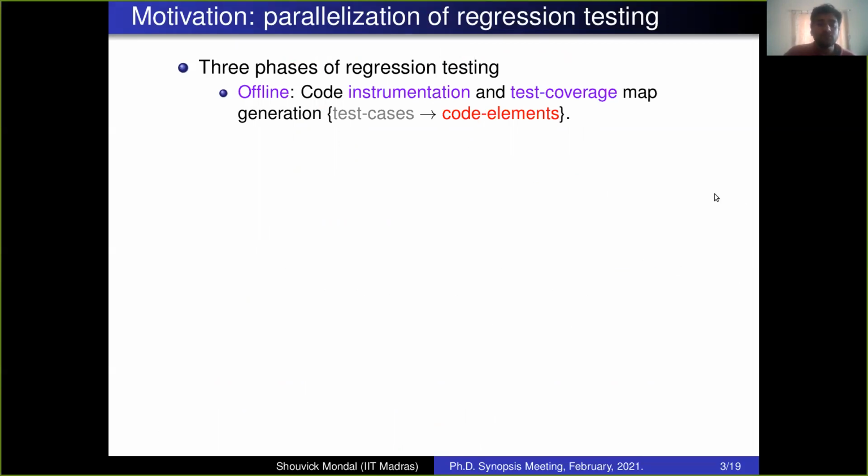which involves code instrumentation. By code instrumentation, I mean inserting probes into the older version of the code at certain places and executing all the test cases, so that in that exercise we get to know the test coverage for each test case, in terms of the code elements. So which test case tests which part of the code. So we have test cases and then we have basic blocks here. If we have inserted probes in the basic blocks, which will be able to print their labels.